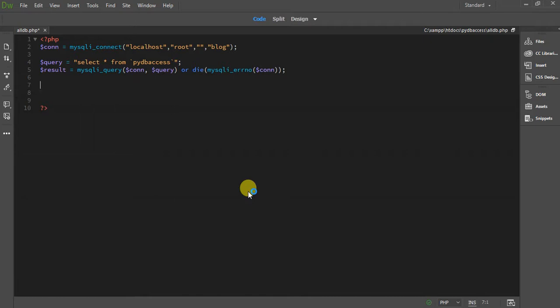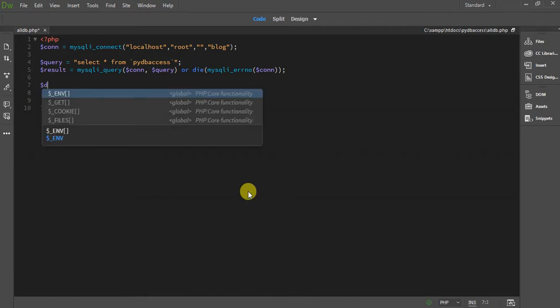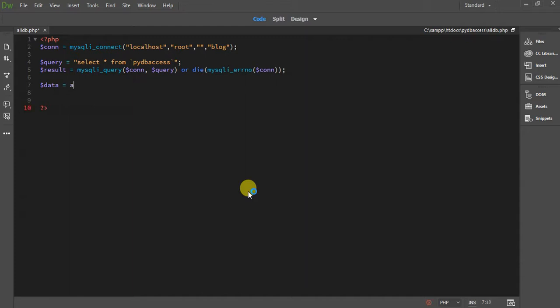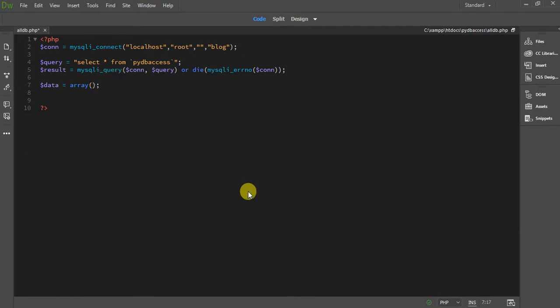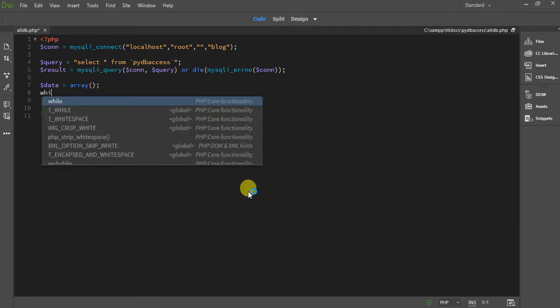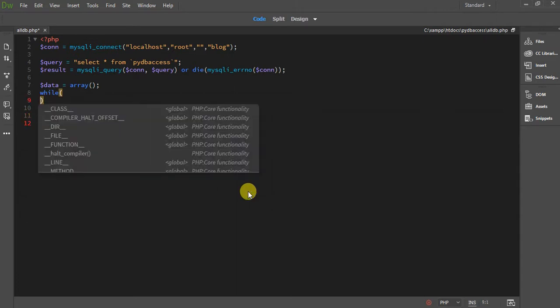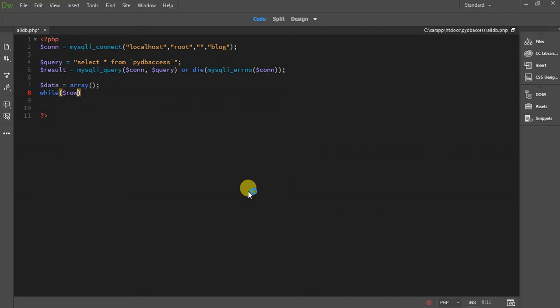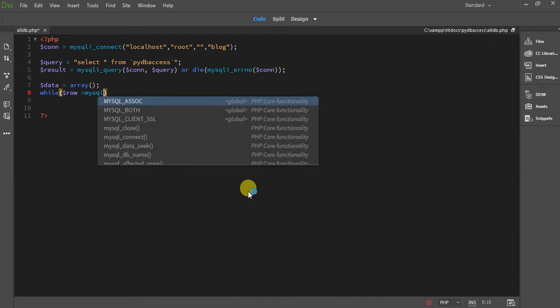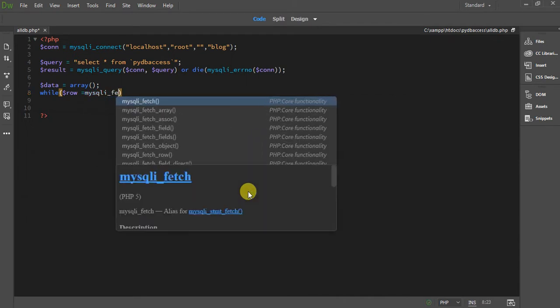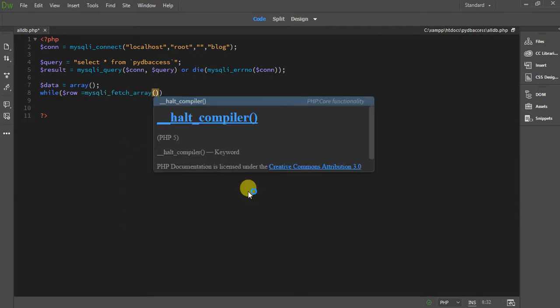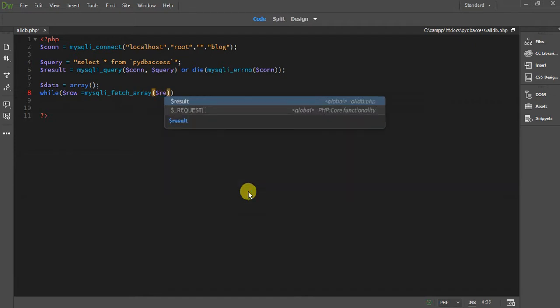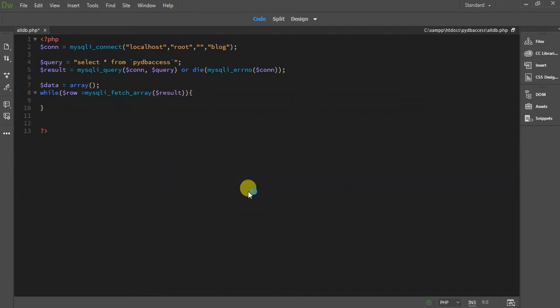Let's read. First of all, we will create data equal to array, and we will not pass any parameter in this. While I will make dollar row equal to mysqli fetch array, while we are fetching the array from the result, we will get all the data.